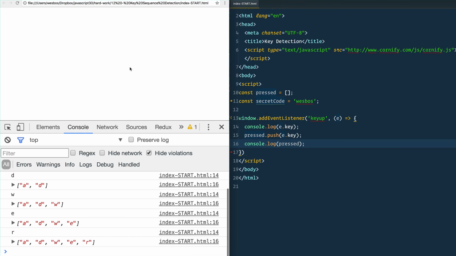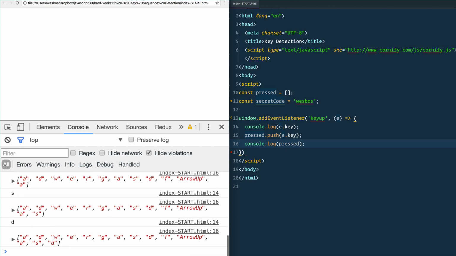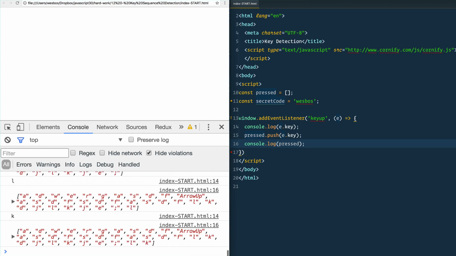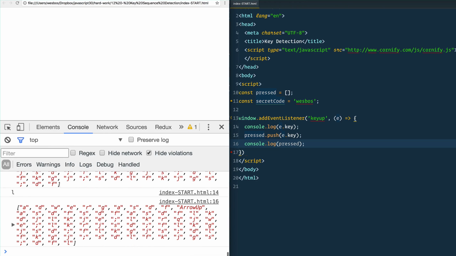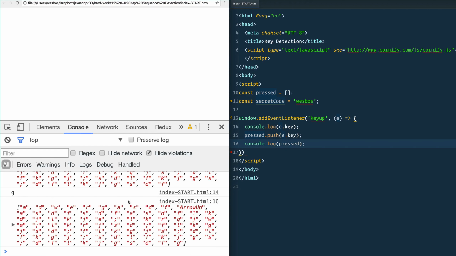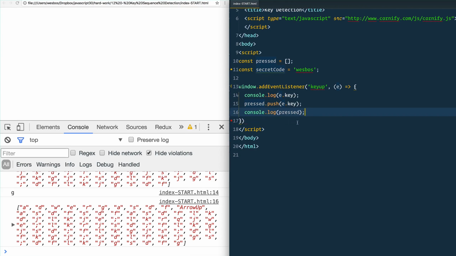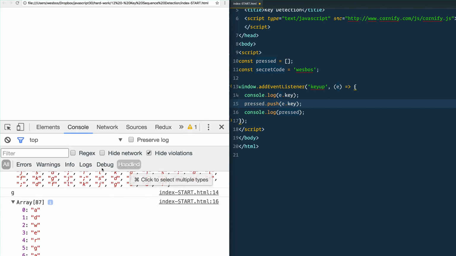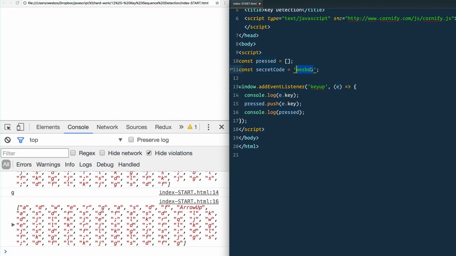All right, so see what's happening: whenever I type something, we get the specific key, whatever is pressed, into that array. Now that's great, and it makes sense, but that could get fairly big, and that is essentially a key logger where you're logging everything the person has typed. So what we want to do is just trim this array to be the maximum that we would ever need. In our case, if we're just looking for the word wesbos, then we are looking for a maximum of 6 characters. So I'm just going to splice that real quickly.